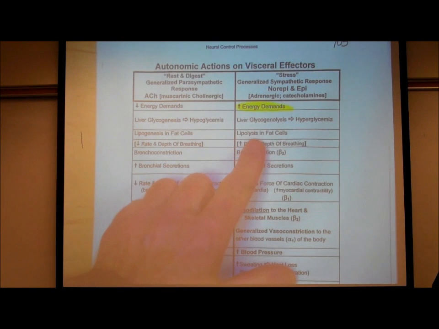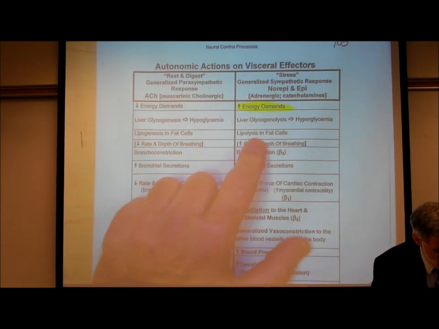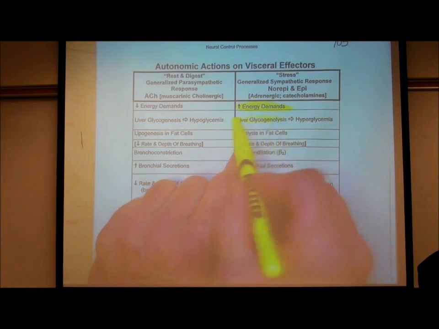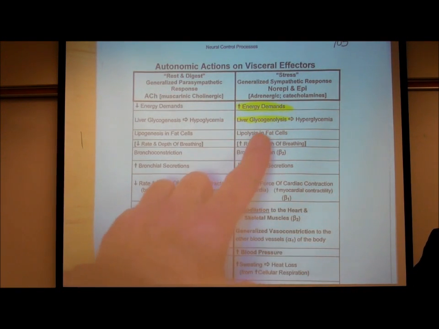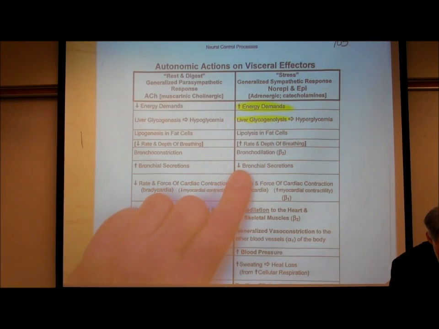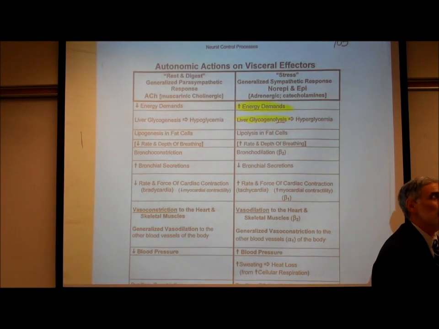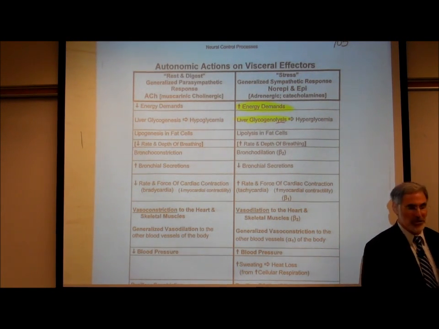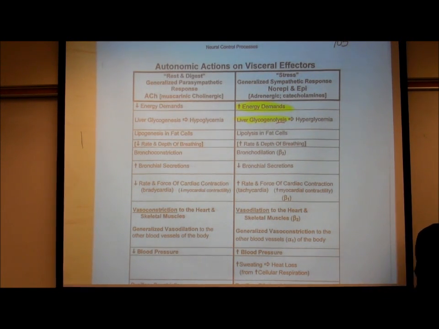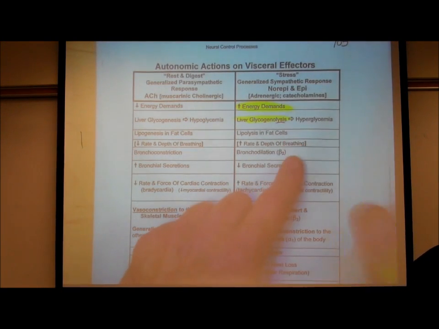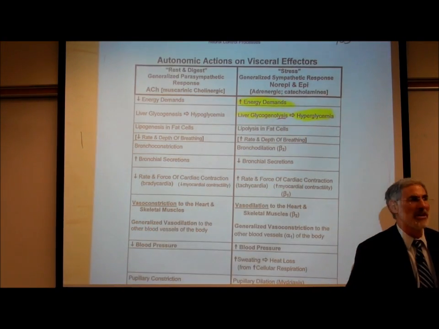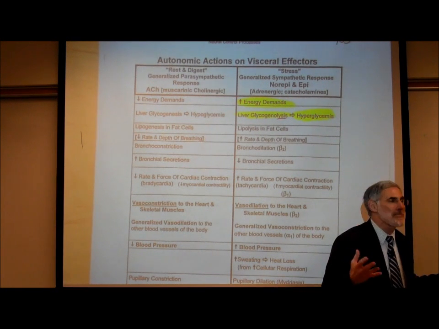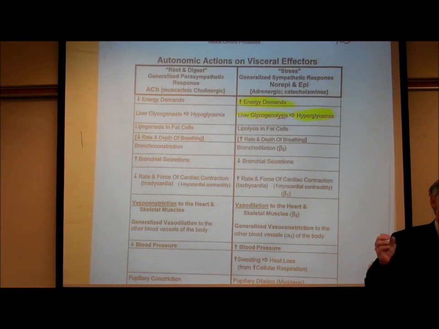Now, where is most of the sugar stored? In the liver as glycogen. So we're going to see glycogenolysis occurring. Lysis means the breaking apart, we've learned this before, of glycogen. As the glycogen stores are broken apart in our liver, they are broken apart into glucose. The glucose is released into the bloodstream, and that raises our blood sugar level. When we're in an emergency state, when you're in combat, when you're frightened, your blood sugar level rises.